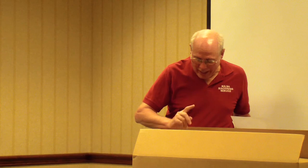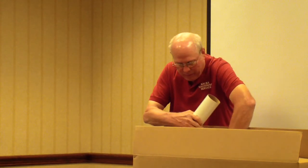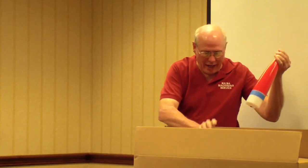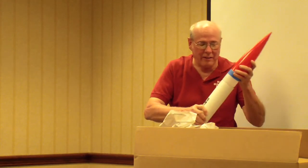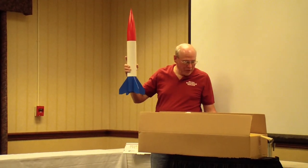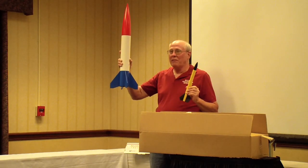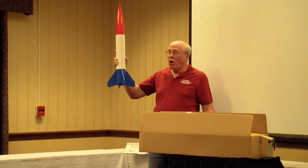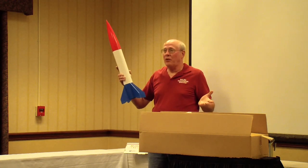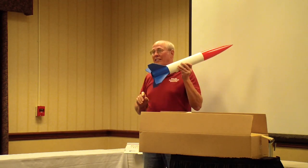So that was successful. Last year, in fact, I came out with a larger kit that I also call a school rocket kit. I call it the 3-inch school rocket kit. Here it is. So I went from this small kit to the 3-inch kit. This one has also, since introducing it last year, been very popular. Naturally, I don't sell anywhere near as many of the much bigger kit, but this is a great bird on a D12-3.